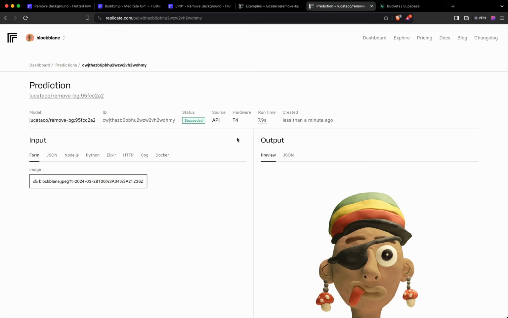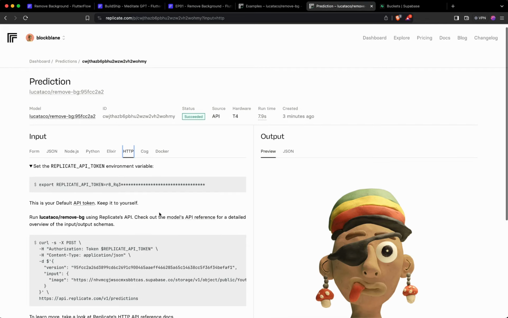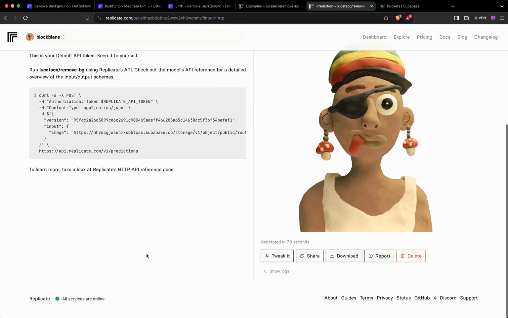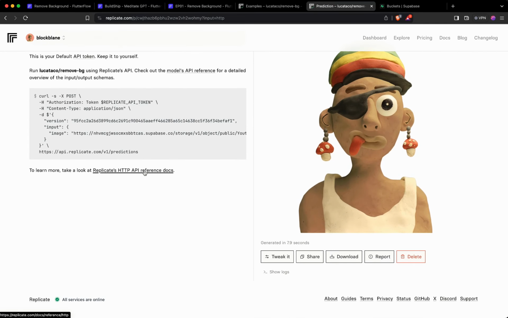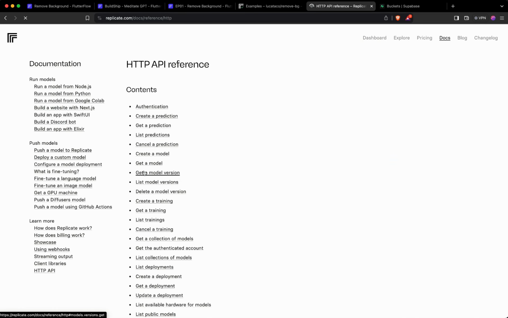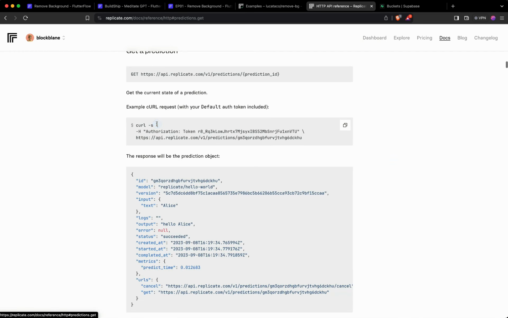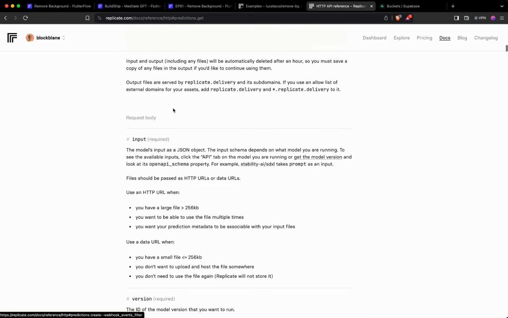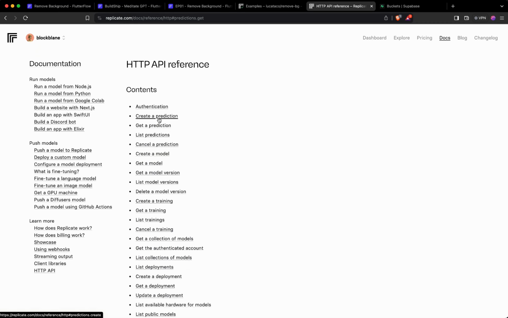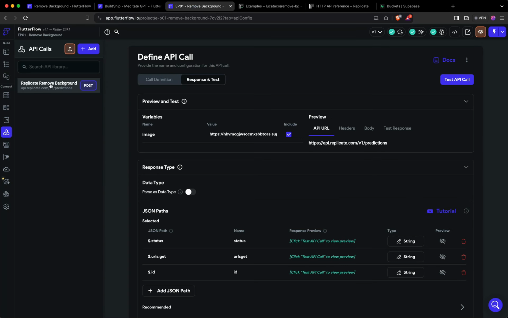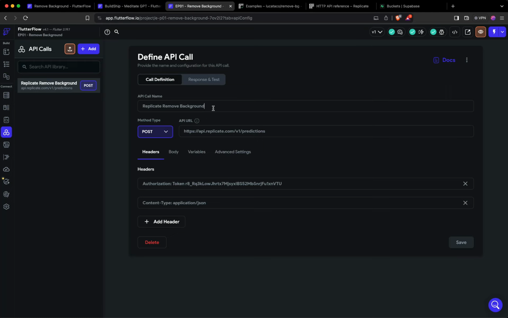For the next step, let's come to the HTTP API docs, get a prediction. Coming down here, we'll go to the top. This API call, let's change it to create prediction, remove background.